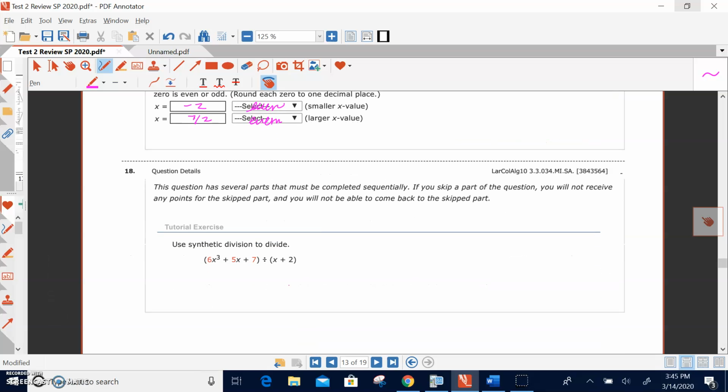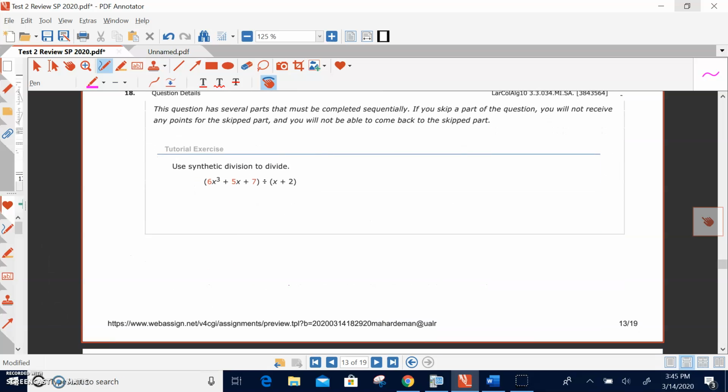Okay, let's check out 18. The only thing we can do on this is basically just do the synthetic division. So let's recall how that gets set up. We've got our box. And since we're dividing by x plus 2, remember when it's in that form, we do the opposite sign. So in the box, we'd have a -2. Polynomial needs to be in descending powers, and it is. But since it skipped the x squared, I need to put a 0 in place for the x squared.